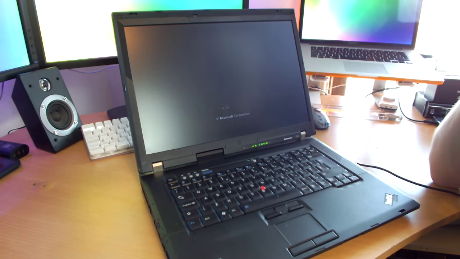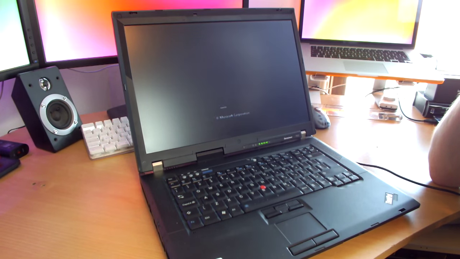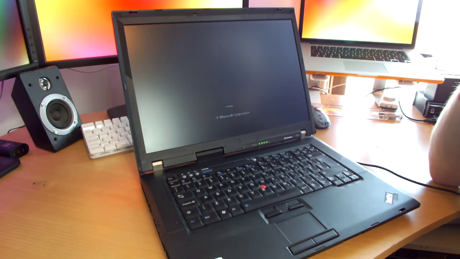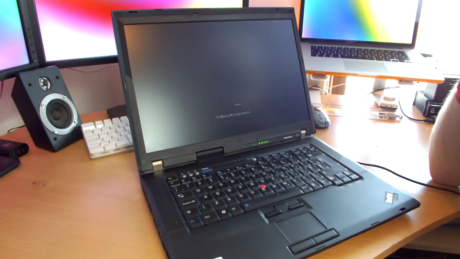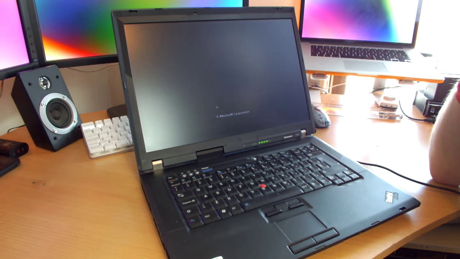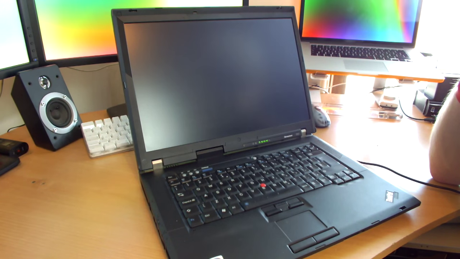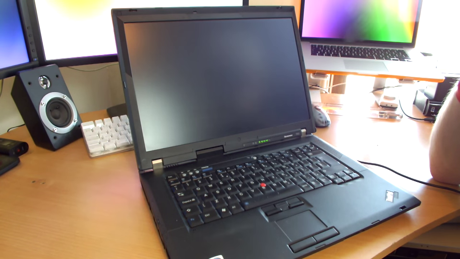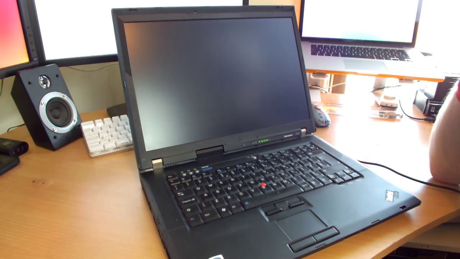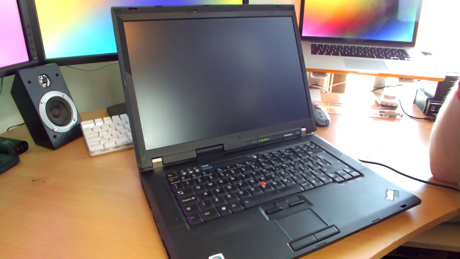You can see Vista loading up there. This is, again, a blast from the past. This is quite nostalgic for me because Vista was the last operating system that I used before switching to a Mac. Our family PC at the time, which was an HP desktop machine, was running Vista, and I actually used it for some of my first very early YouTube videos on the channel that I had before this one. So it does have a little bit of a special place in my heart, but that doesn't mean that I want to be using it because it is very problematic.